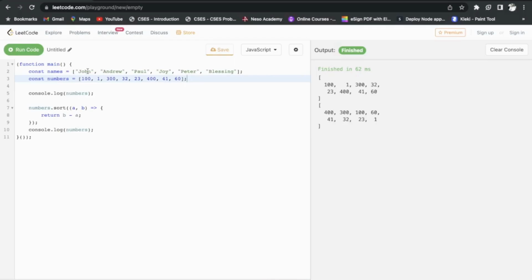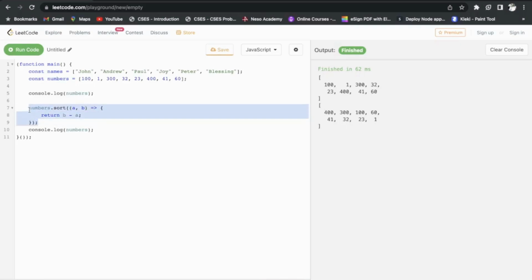So I want to have the name with the smallest length first, and then down to the largest. So let's see how we can do that. So this condition here is for numbers, when you want to sort numbers. So if you want to sort numbers in ascending order, then the first number minus the second. If you want to sort in descending order, then the second minus the first.